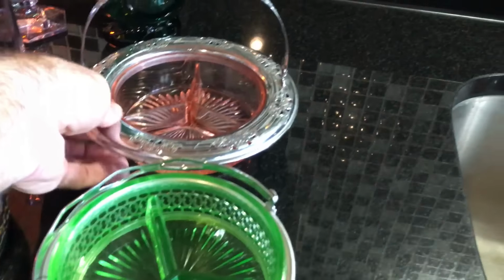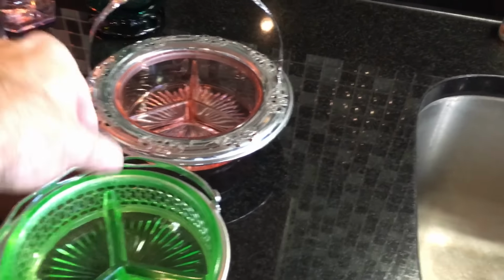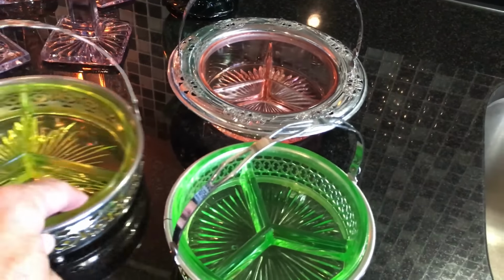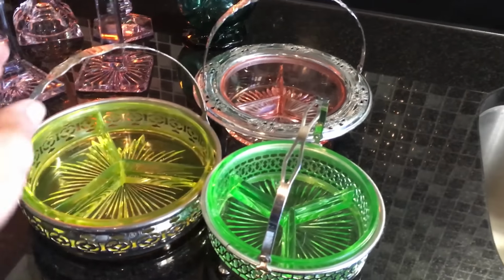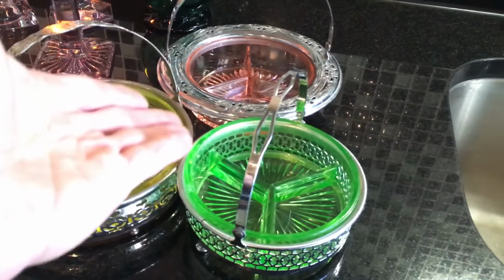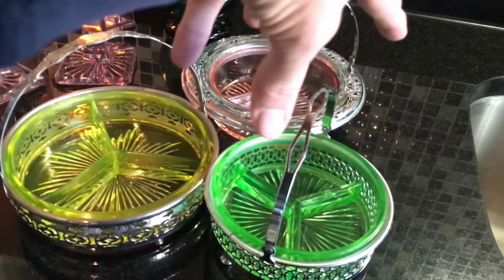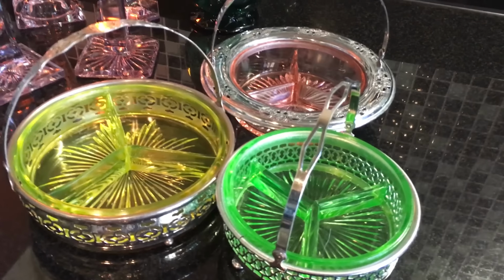And then this one is a lot fancier. And this one is in pink. And what I've done actually is, just for the fun of it, I grouped all 3 of these together in one auction. I just listed all 3 of them together, and I'm hoping that maybe someone who is not necessarily a collector of these might be interested in just buying all 3. At least that's how I've decided to sell these together in a collection.